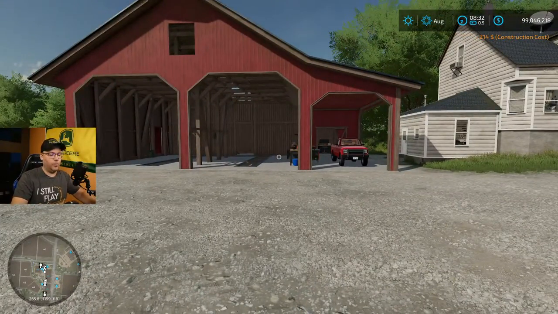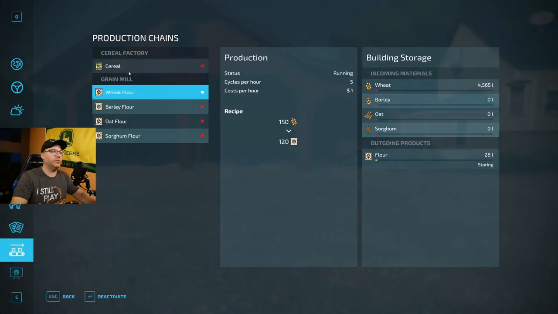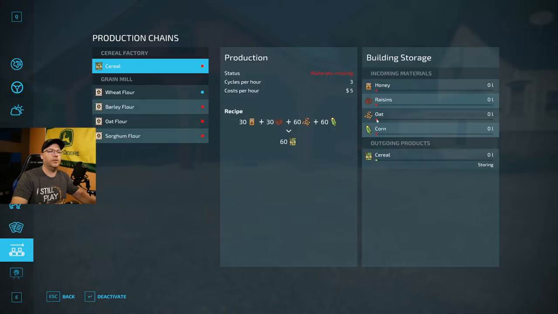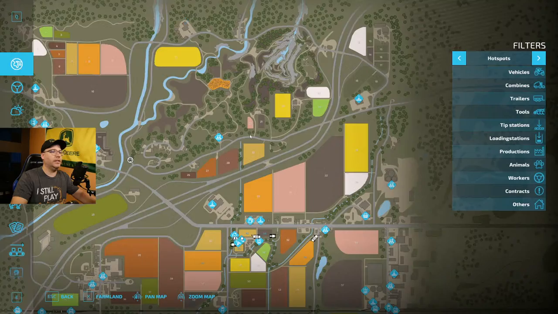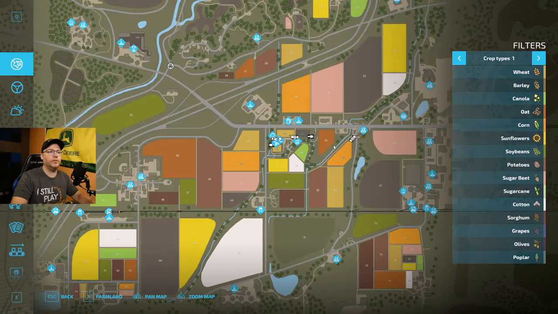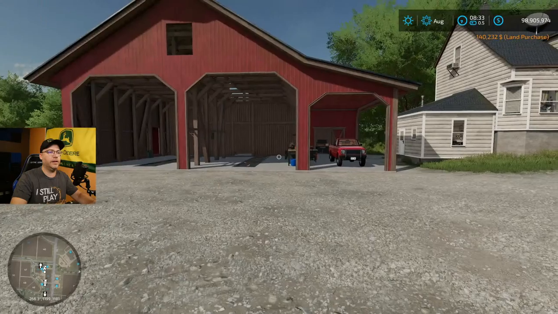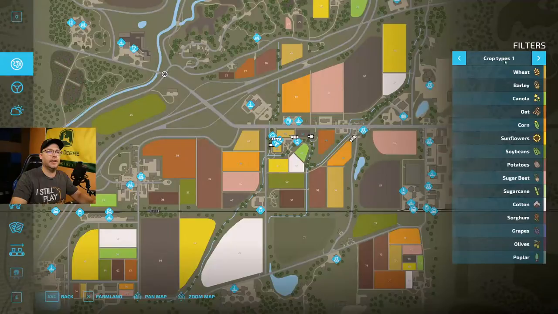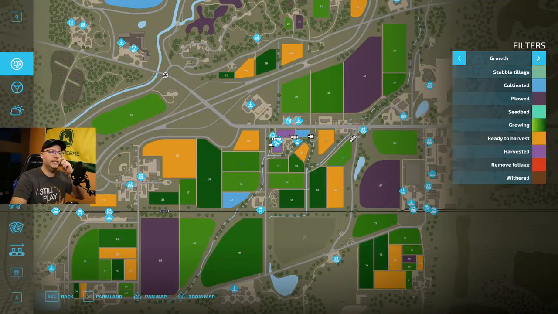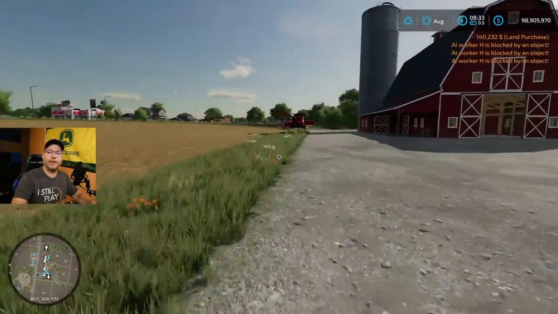And then what else are we going to need for this production chain? If we look at cereal, honey, we need some oats and we need some corn. So let's take a quick look at the map here. I believe this is an oat field right here. So we're just going to buy an oat field rather than go through the planting process today. Then I should also see if that oat field's actually ready for harvest. So let's send our combine over there and get that going.